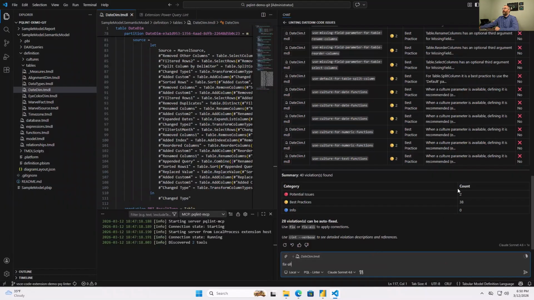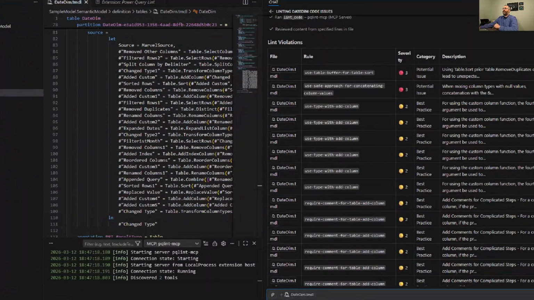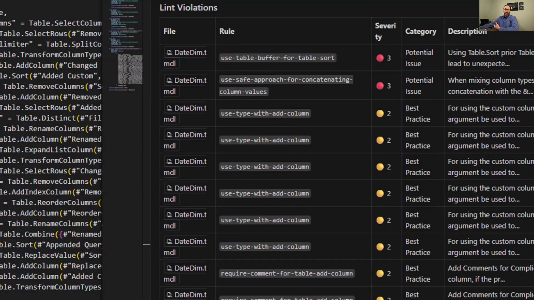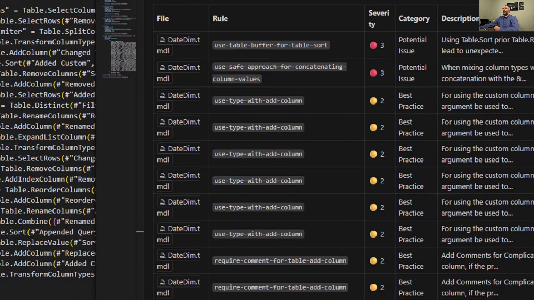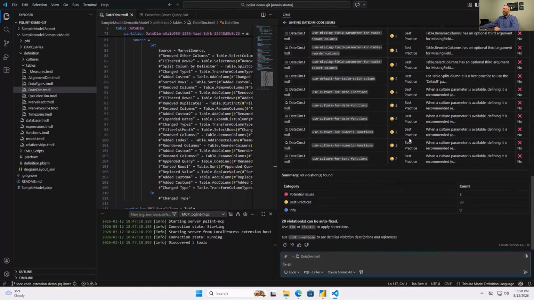Now before I hit enter, notice some of these that it has are issues like, oh, I sorted and then I used remove duplicates, but I didn't buffer that sort. Or I concatenated two string values and I didn't use table.combine or coalescing. Those can cause null values. Those are issues. Those are all things that I can do. I also should be using distinct steps and comments in my code. Now, there's quite a few I would say maybe lint violations or potential issues and best practices. Quite a few.